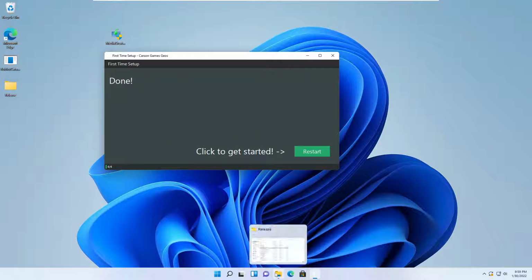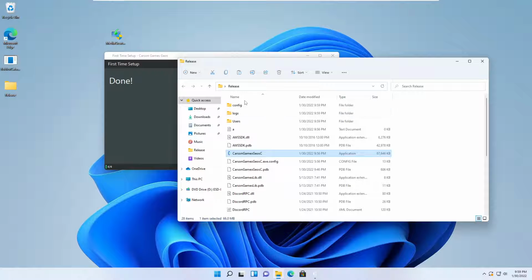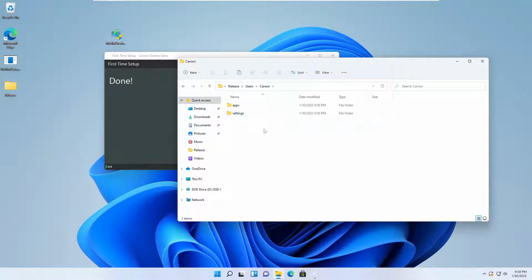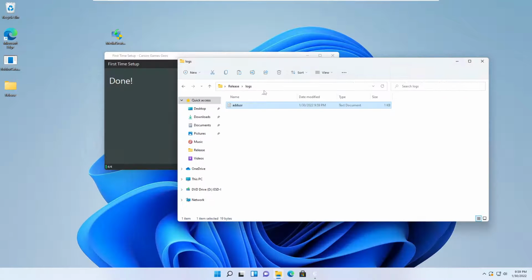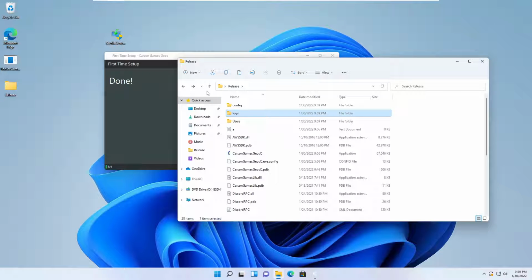Now if we pop open the releases folder, we can see we got new folders in here. We got the user account and its apps and its supporting settings. We got logs, which is currently not really working right, but I haven't really messed with that in a while.